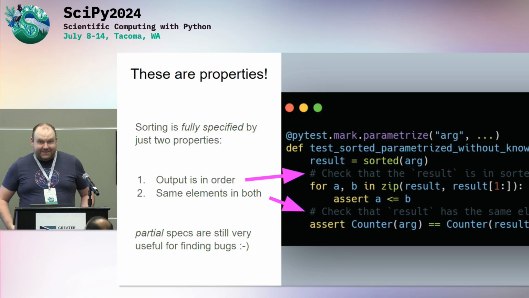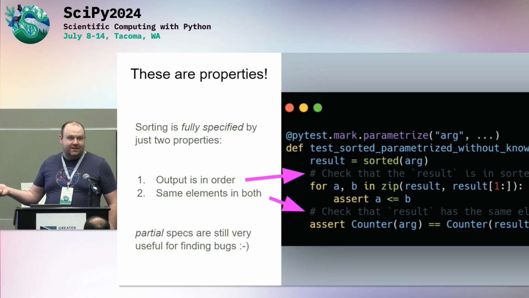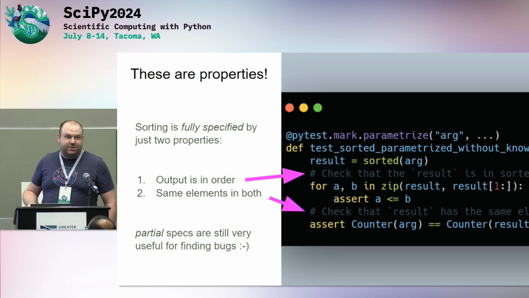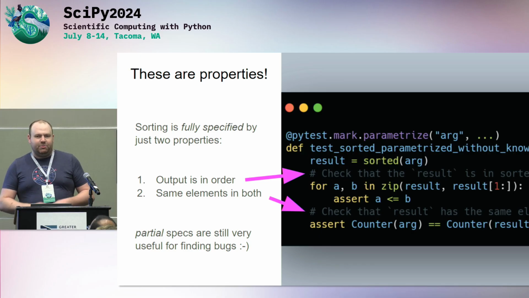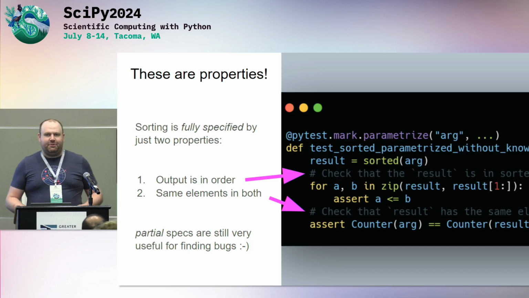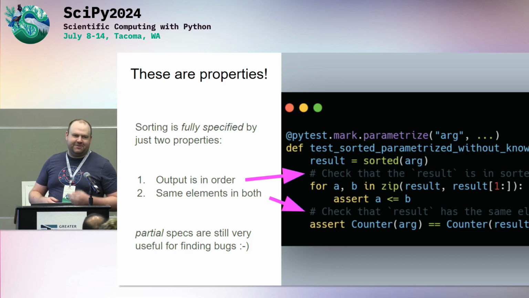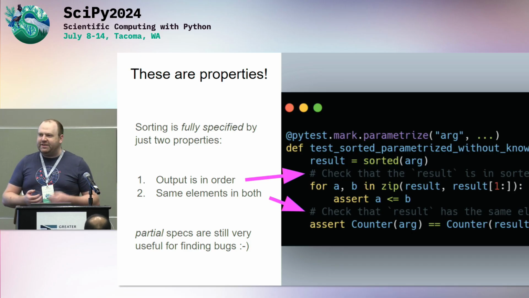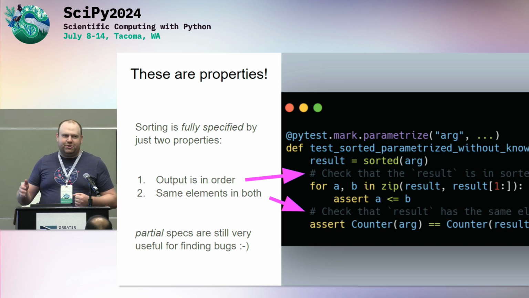Well, it is a property-based test, right? The two properties we're checking are that the result is sorted and that the result is a permutation of the input. We can't always do a complete specification of our function. For example, we might often have something where we can say, look, there are certain conservation laws in my simulation, right? I should conserve mass, matter, energy, momentum, whatever else it is, without being able to specify exactly what the output should be, other than by just running my simulation.